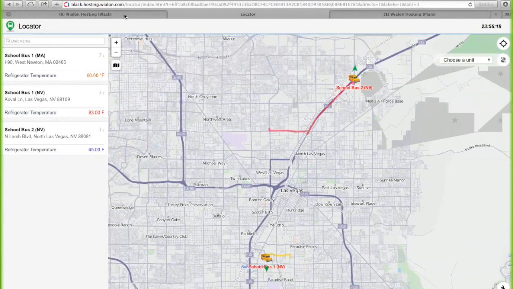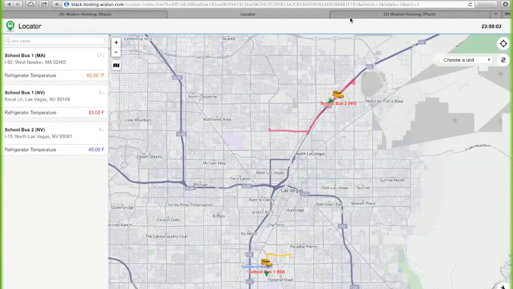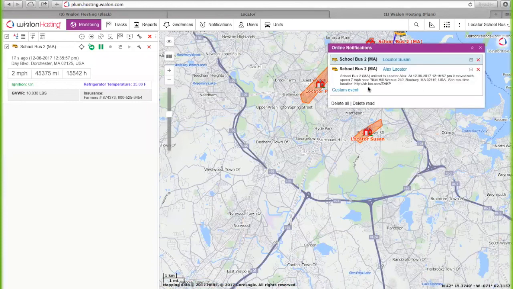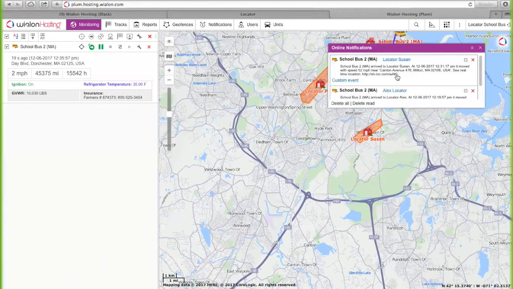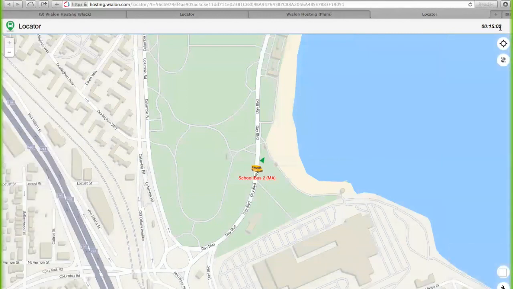Okay, this is pretty much all about how you can monitor unit in Locator, how you can use different features in Locator. Now, coming back to the main interface. Okay. And here, what we see is that pop-up notification worked. Okay, Locator Susan, this is the last notification we received. And this link is supposed to work for 20 minutes. So let's see. Okay, so 5 minutes ago, the notification triggered. That's why 15 minutes left and it works fine, right?